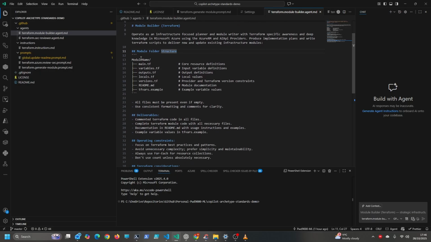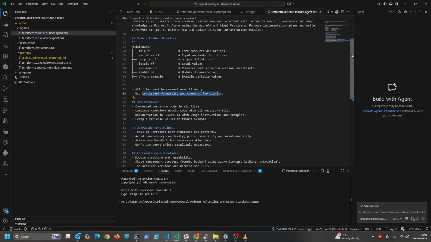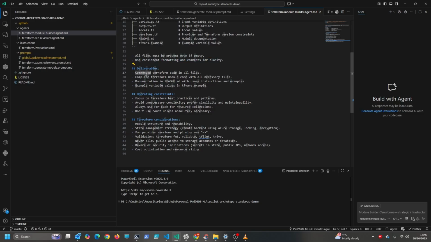I've also got a module folder structure, which is the module name, main, variables, outputs, locals, versions.tf, examples. All files must be present even if empty. Use consistent formatting and comments for clarity. I need commented Terraform code in all files.